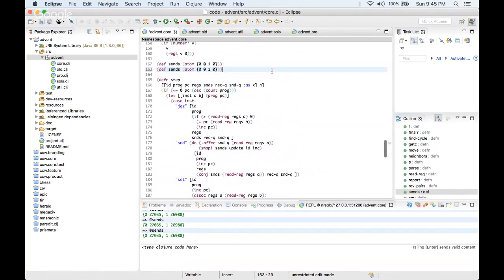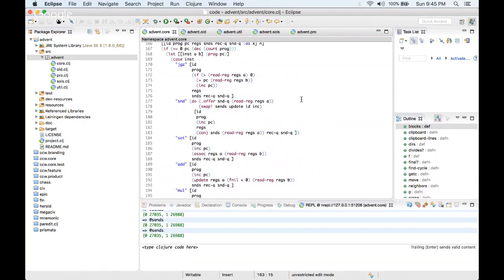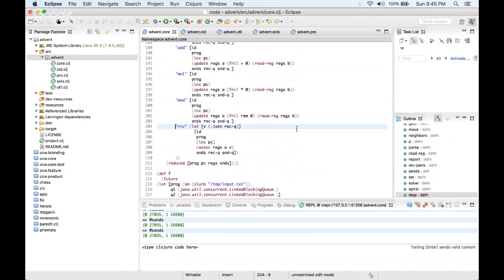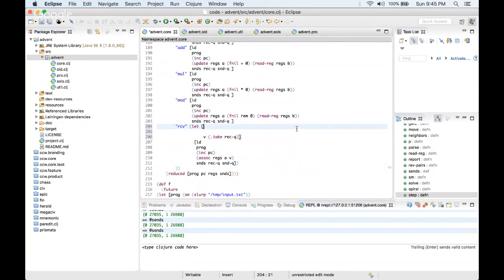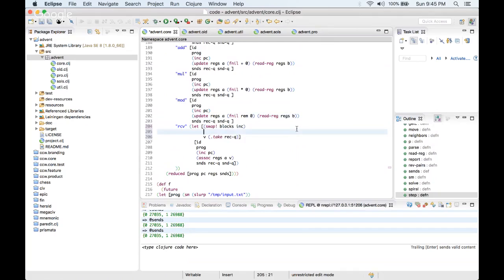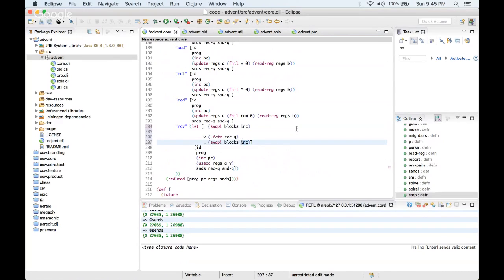I could have, like, say, an atom called blocks, set this to 0, and then in the receive here, I could basically do a swap bang blocks increment followed by swap bang blocks decrement.